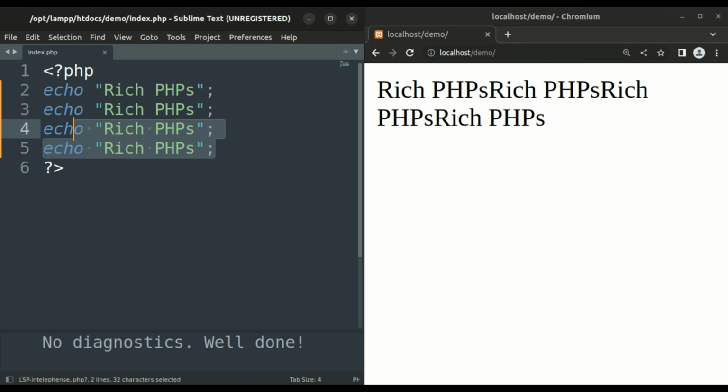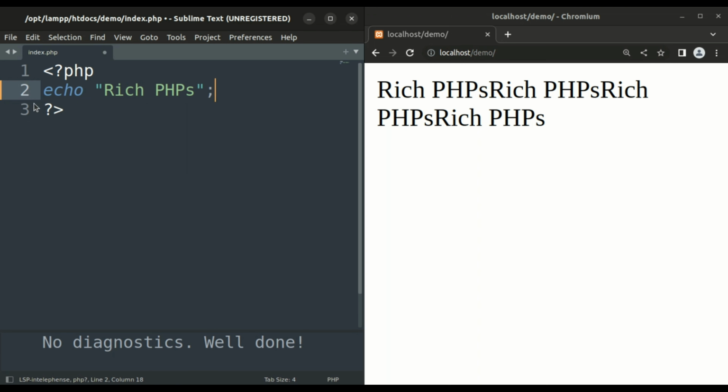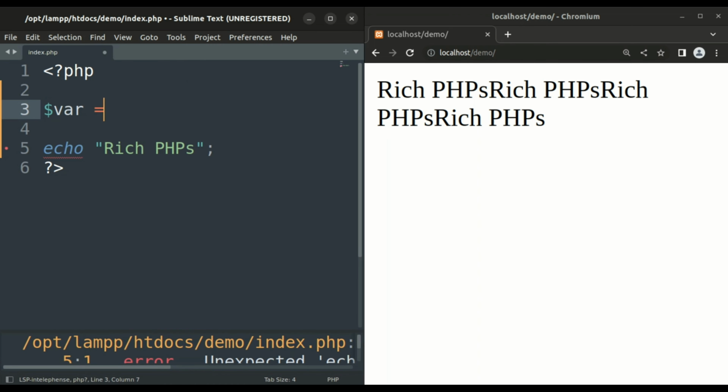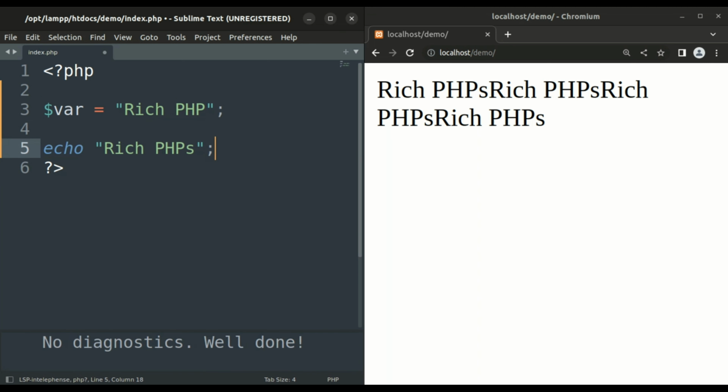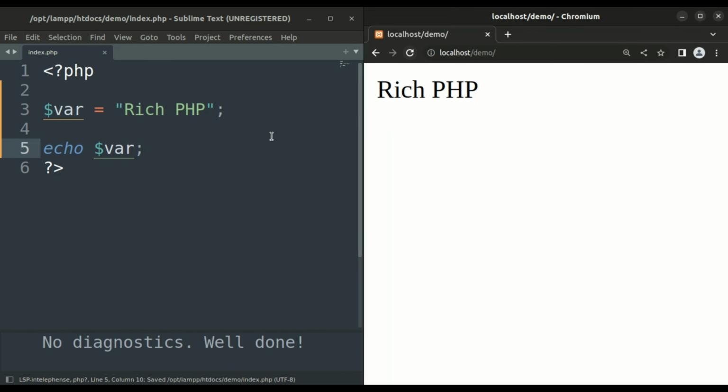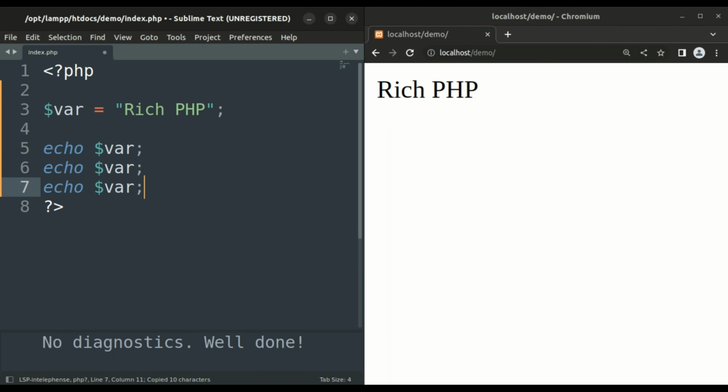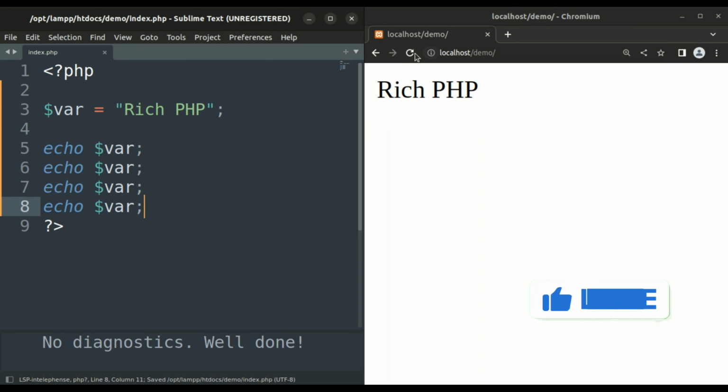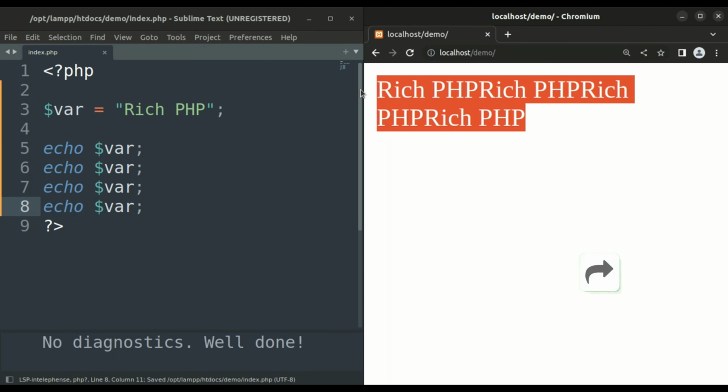But in PHP, if we declare a variable and assign the string or integer to that variable, like $first_name equal to, in a double or single quote, "Rich PHP". Here remember that the variable name always starts with a dollar sign and a variable value is assigned with an equal to sign. The above variable declares a string data type variable. Now print the above variable multiple times and see the result.